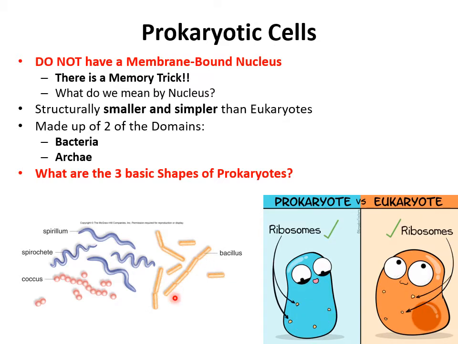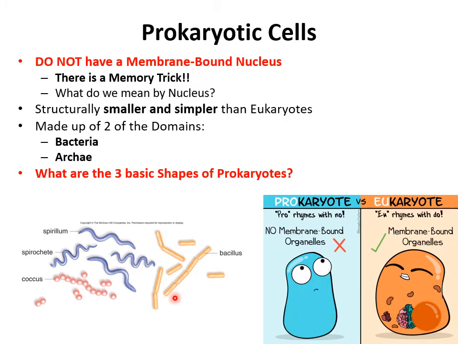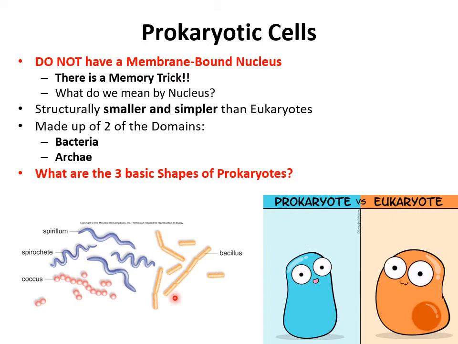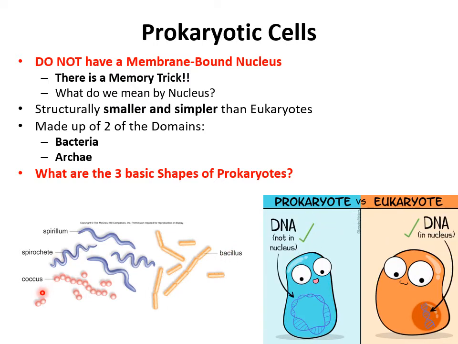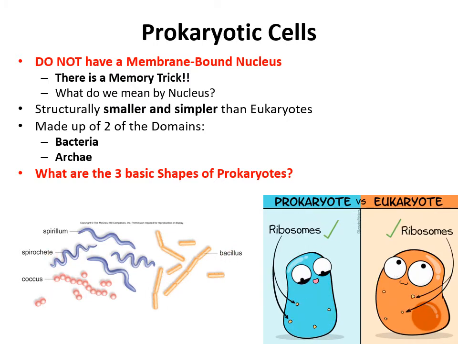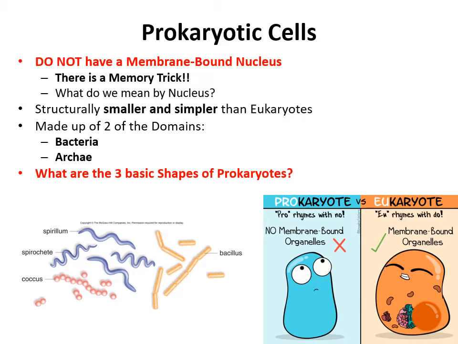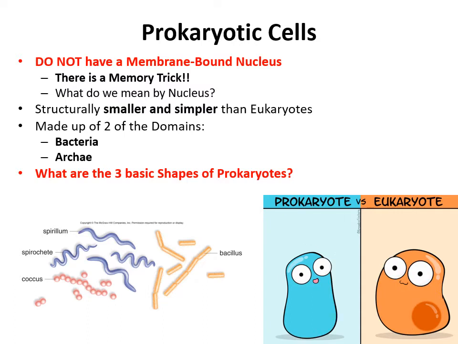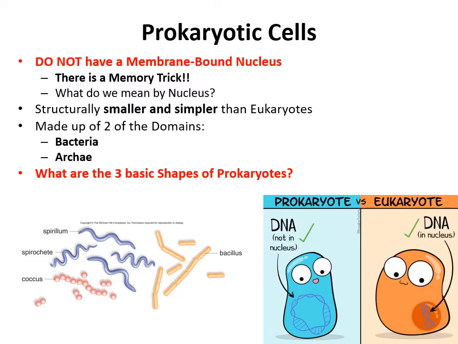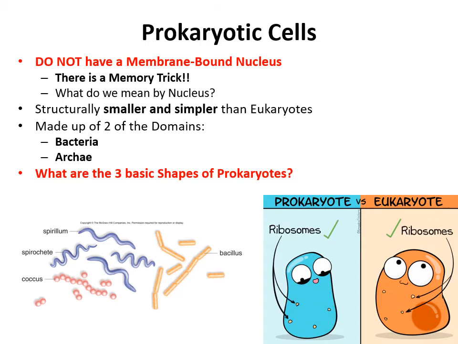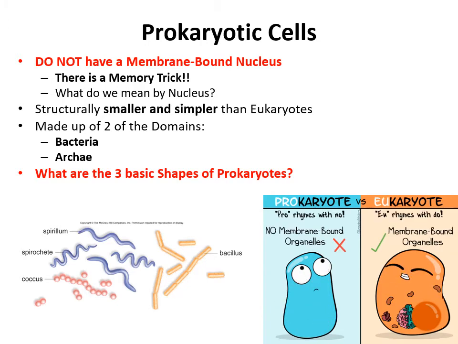Okay, so I want you to be comfortable with, if for instance I ask you, what would you call a rod-shaped bacteria? I can give you bacillus, spirochete, coccus. You should know which one it would be. Or I could say, what does it mean if a bacterium or a prokaryote is bacillus? You should know that that means it is rod-shaped. So make sure you're very comfortable with those differences.